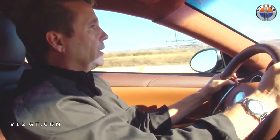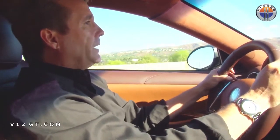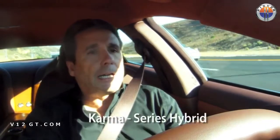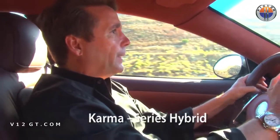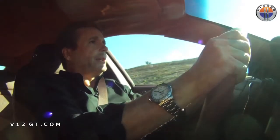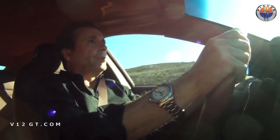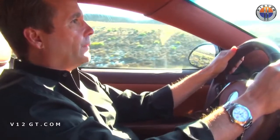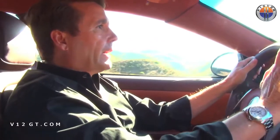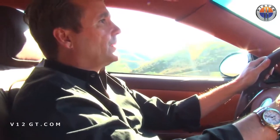So right now we're just cruising along in sport, keeping our battery charge up, being ready to get into the city. One of the other areas that you might also notice in the vehicle is we are a pure series hybrid. We're the only one on the market that way. And because of this, we have no mechanical connection between the engine and your driveline. So sometimes you might hear the engine running at a little higher RPM than you would normally expect. This is quite normal for the way the vehicle is functioning. What we're doing at that time is the generator is finding some of its most efficient areas to run, which isn't always the exact same RPM that you'd be used to in a normal car. But since we're not hooked to the wheels, we can make the engine and the generator run in different areas and stay as efficient as possible.